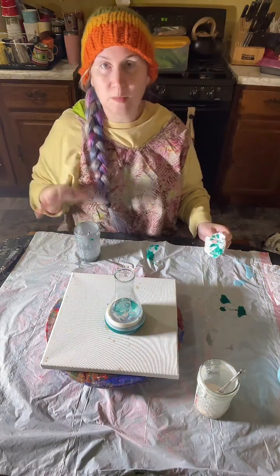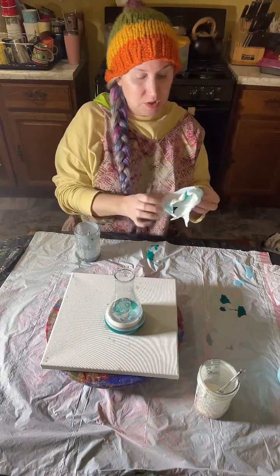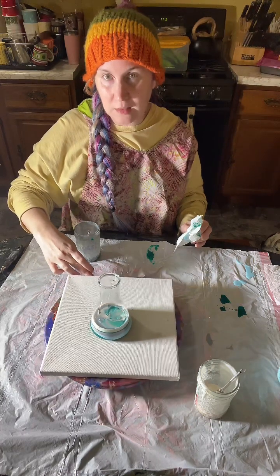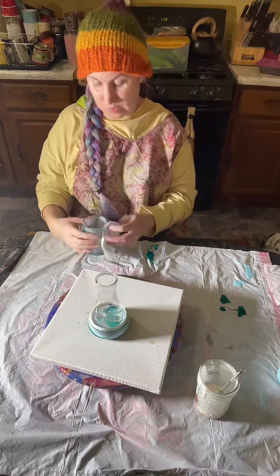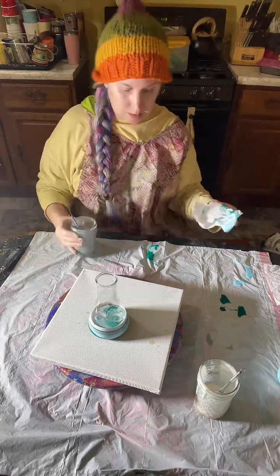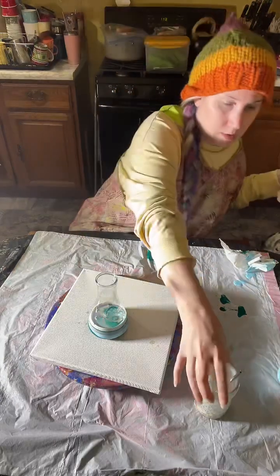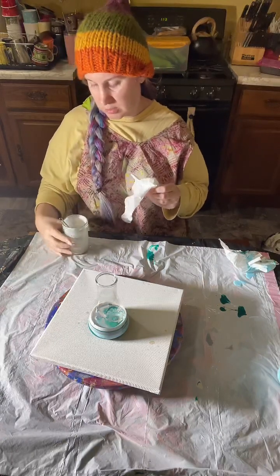Right now, I'm taking my time with wiping these down and moving them, and I'll wipe this paint up and stuff just to pass the time because I want to let this sit. I don't know if you can see how the paint is interacting in there while it sits, with the pigments and the sky blue light having silicone. I think we're gonna have some nice effects whenever I pour it out. But I have to be patient and wait for it to do its thing before I do anything.